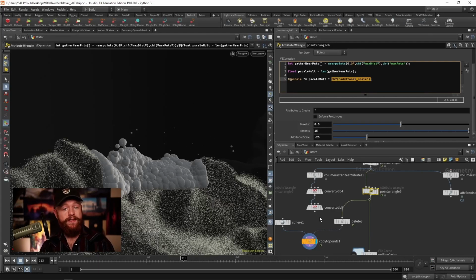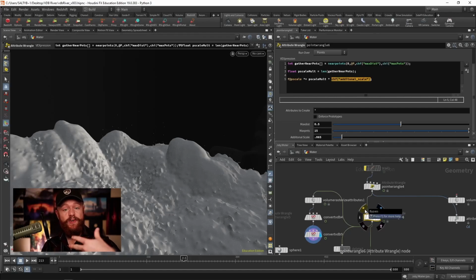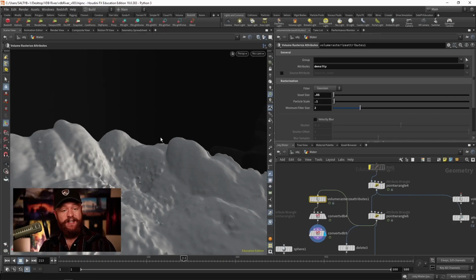Now, at a certain point, they get so small that the rasterize doesn't pick them up. And so it essentially removes them from your scene if they get too far out on their own, which is exactly what we want. Just to see a before and after, this is before, and now this is after. So we've greatly reduced those outlier points. And if you want to even get rid of more of them, you can just add a bit more filtering right here, and that'll really get rid of those outliers even more.